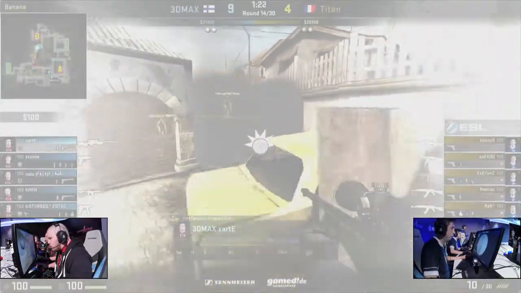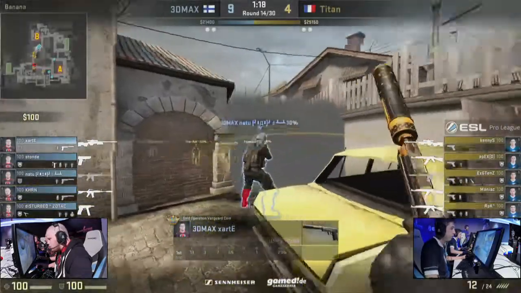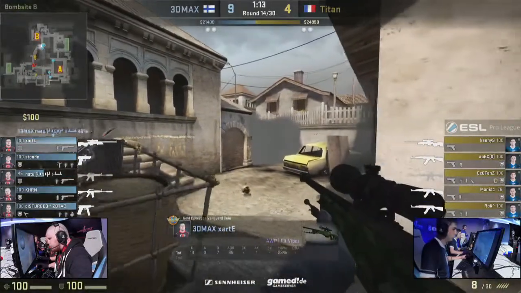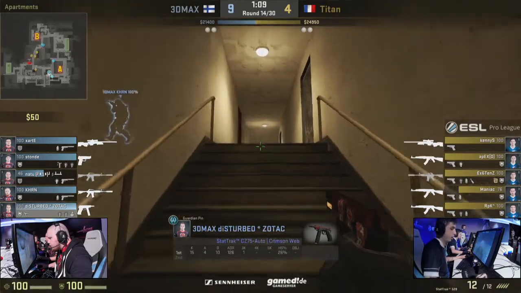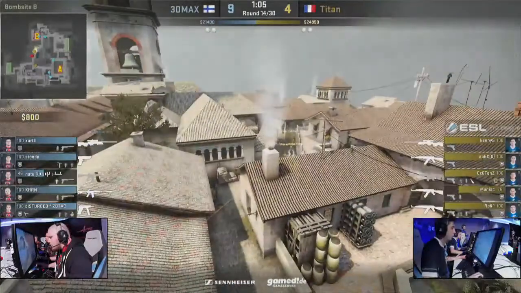But Zart, getting confident himself, is going to look down Banana, but this time actually peeking out a little more than previous, going to actually commit to these shots, and Natu getting tagged up pretty heavy this time. Titan not losing out much. Maniac holding a lot more of the HP he was previously stripped of. And now 3D Max can reset the game. 1 minute left on the board for the T side.